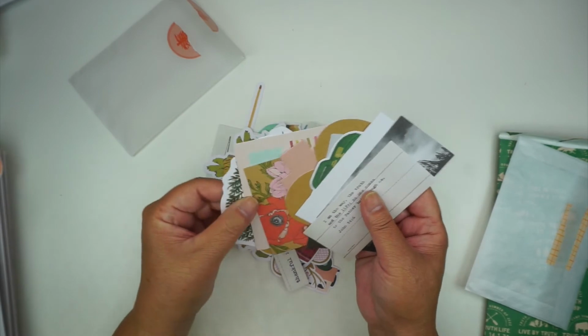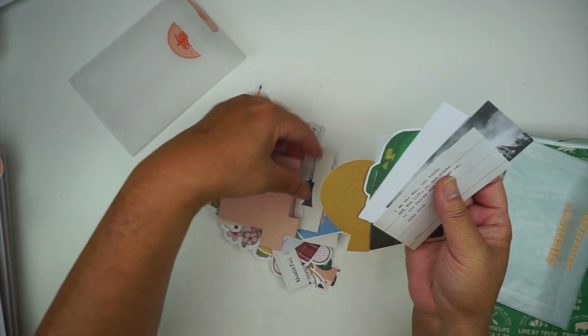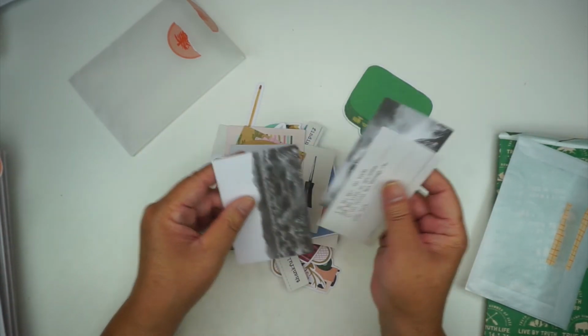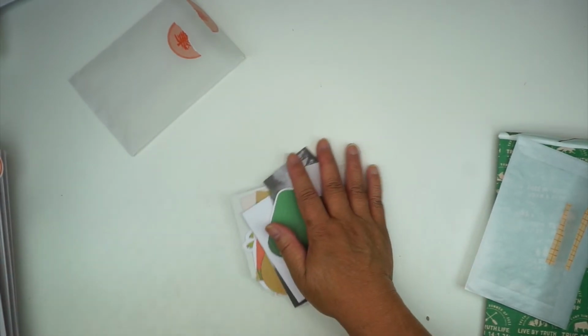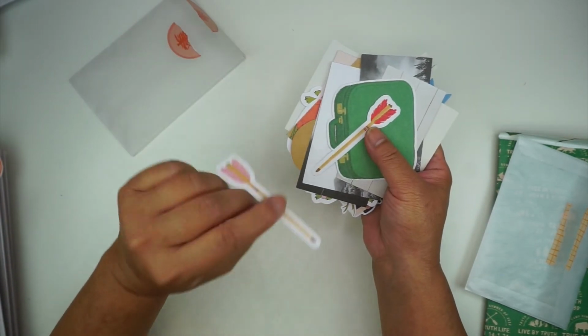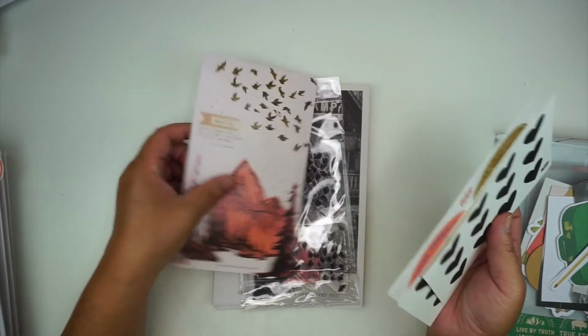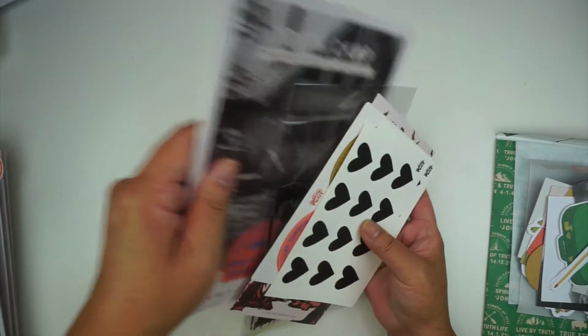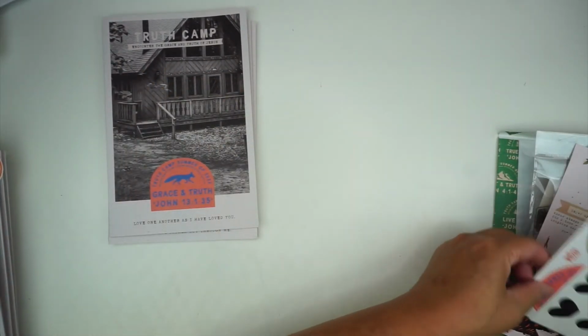But yeah, you could, ampersand, the little number 4. Yeah, there's so many. I don't even know if you could possibly use them all. So anyways, that's the kit for part 2. These are cute little arrows. That's part 2, and then the stickers, these stickers, and the stamp, and then of course the most important part, which is the brochures. So that's everything that you get in the kit.